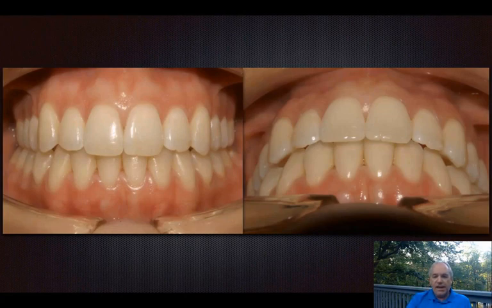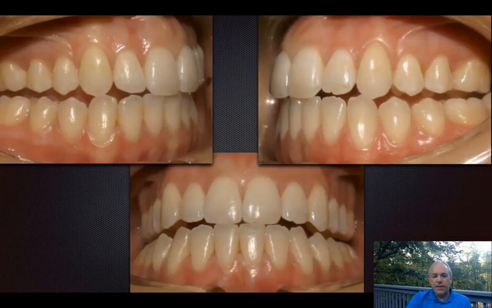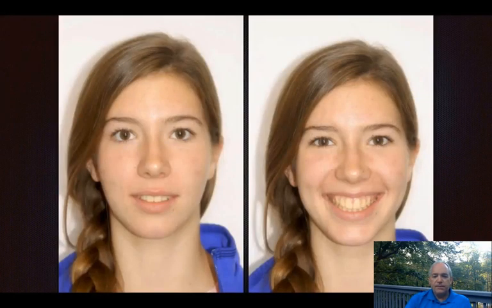If they are in contact, that gives us the ability to create posterior disclusion. And in fact, when we look at her going to a protrusive stroke, which is the bottom picture, notice how all the back teeth are separated, and we go into a left or right lateral movement, how the lower canine engages the upper canine and posterior disclusion occurs. That is the earmark of a really good occlusion.